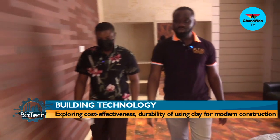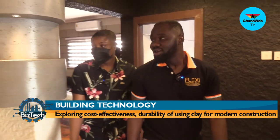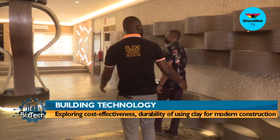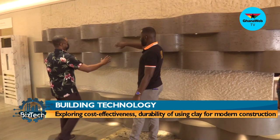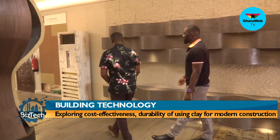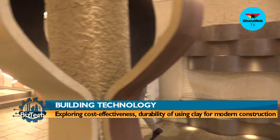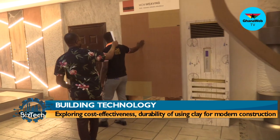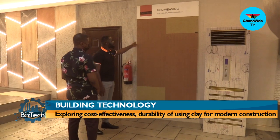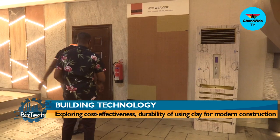Where next are you taking us? I'm taking you to the cinema room to see how you can design your cinema spaces. This is another way to do your hall — in curves, to show you how flexible it is. These are the different sizes these come in: 1,500 by 600, 600 by 600, and 600 by 300. These are the weave designs.